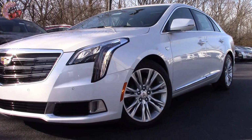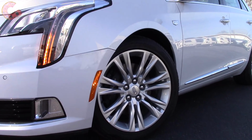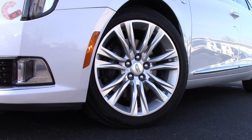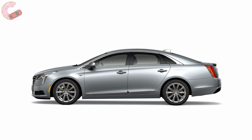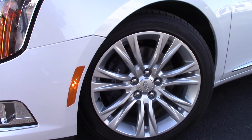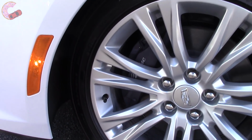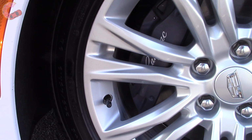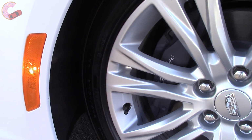When it comes to the wheel options, they have been thoroughly upgraded this year. Each trim gets its own design, with the minimum size being 19 inches for the base wheel and this sterling silver luxury wheel. Premium Lux brings them to 20 inches, and the same goes for the Platinum and V Sport Platinum. Interestingly, Brembo brakes are standard equipment, 13.6 inches in the front and 12.4 inches in the rear.